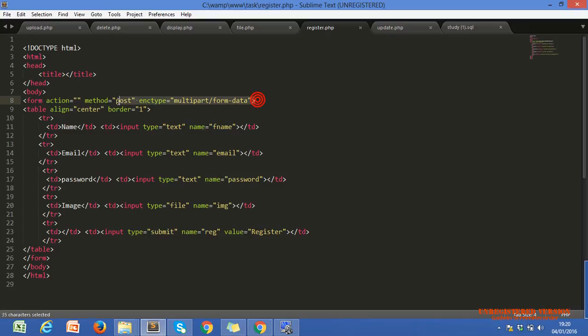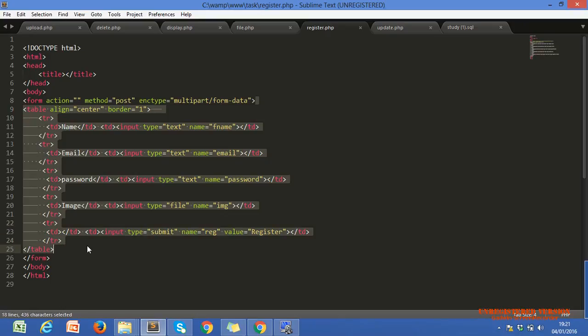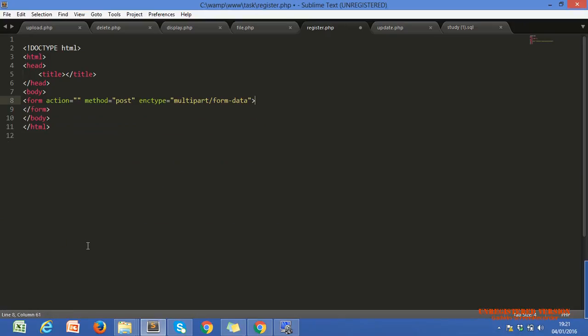We already discussed the form tag. If you use the form tag, then only our form will be submitted, otherwise it will not submit. Simple. Within this form tag we put all the inputs. We can use every HTML input type tag within the form tag. This is our simple form tag.